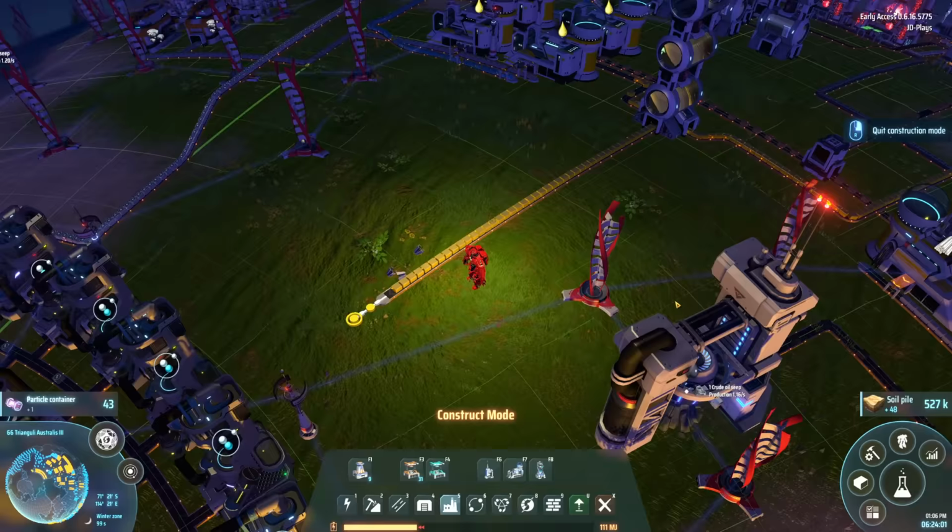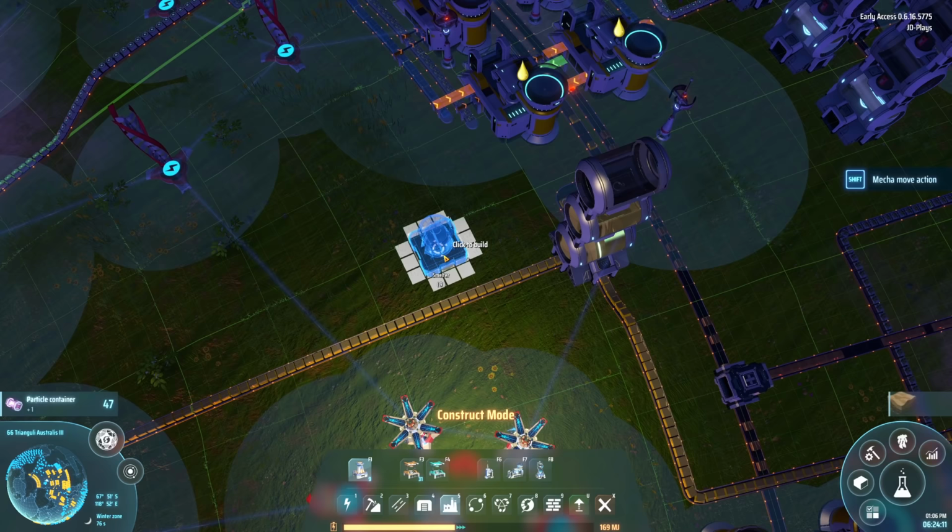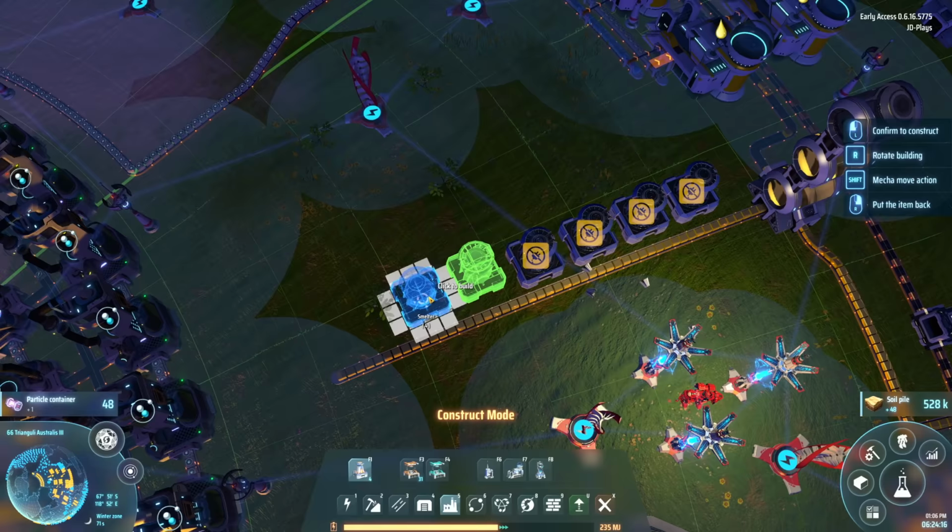Actually, I'm going to cheat. I'm going to put that there, that there, that there. We'll charge up from the base. We'll go into god mode. That way I can keep building and not moving. We're going to do 1, 2, 3, 4, 5, 6, 7, 8, 9. I can fit 9. We're doing 9.